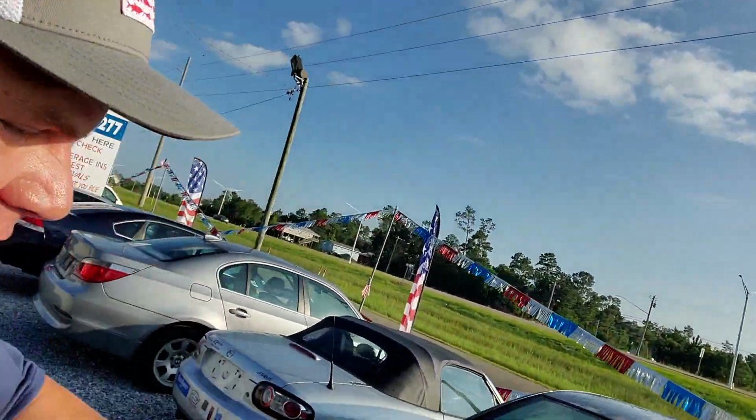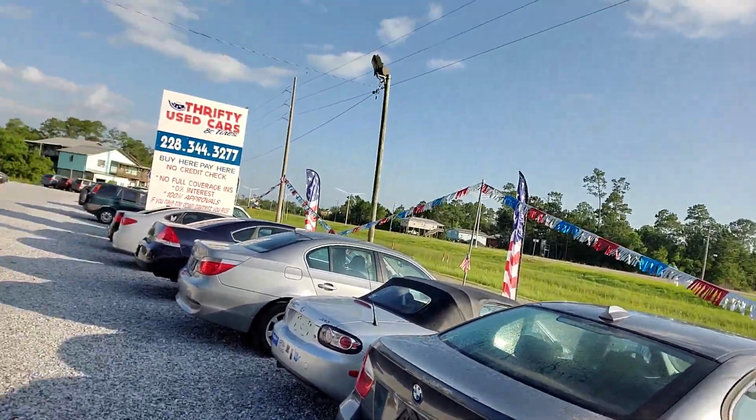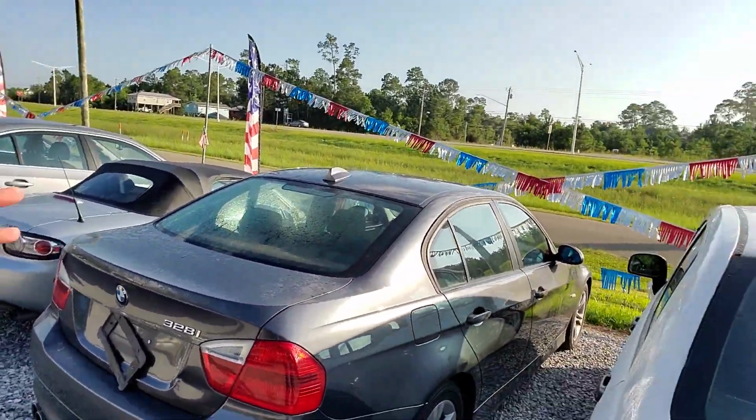But anyway, Wesley was looking at this car, and Wesley said, Henry, let me tell you something. And Wesley's a good old country boy. I love me some country boys. They shoot you straight, and they tell you the truth, and they're nothing fancy about them. What they say is what you get, and that's how Wesley is. He ain't got no BS about him. You understand when you come around.